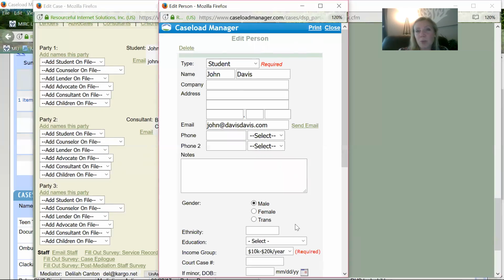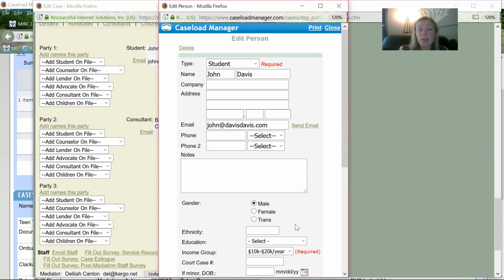Let's say you have an expert who's just coming in as a consultant on a case, and you want to keep track of their name, their phone number, their email, and so on. Great. Then you can tell Caseload Manager to save that information for that type of person. But for every student, you probably want to tell Caseload Manager to automatically delete anything that's identifying as soon as the case is closed, okay?